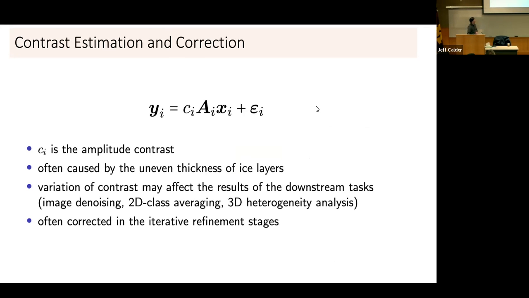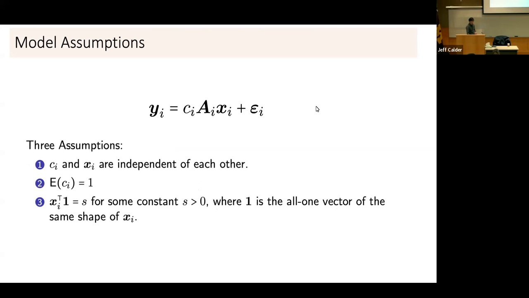Oh, okay, so I probably will go quickly and skip some part of this, but I want to convey a key message that there's another challenge called contrast variation among the cryo-EM images that we were not being able to estimate before, because now we have this constant C_i. If you really want to estimate the covariance of X_i, and you don't consider this variation of C_i, it can cause a very severe problem, and you can affect the accuracy in the downstream task by a large margin. So none of the previous methods are able to handle these contrast variations.